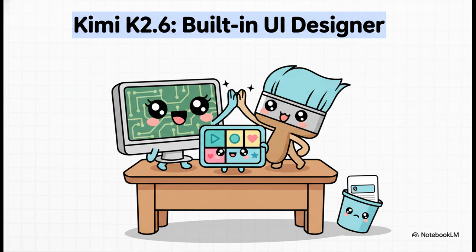This is absolutely crucial, so I really want to emphasize it. Most AI coding tools, they'll just hand you a plain white card with a standard blue button. They completely rely on you to go in, tweak the CSS, or fight with styling prompts just to make it look half-decent. Kimi K2.6 actively avoids that generic output. It generates careful, considered design choices right out of the box.